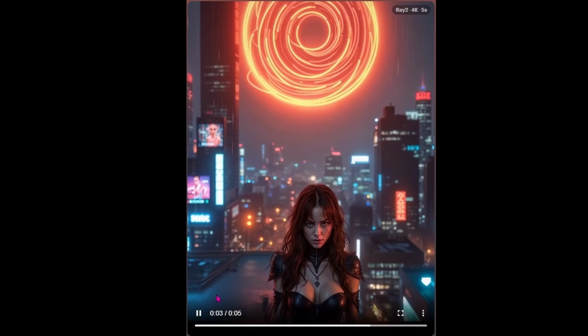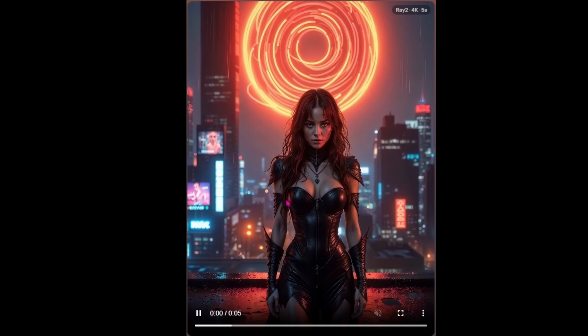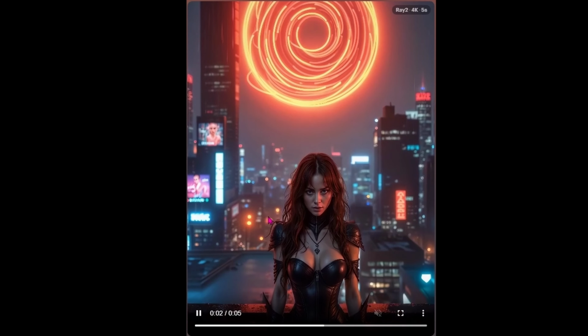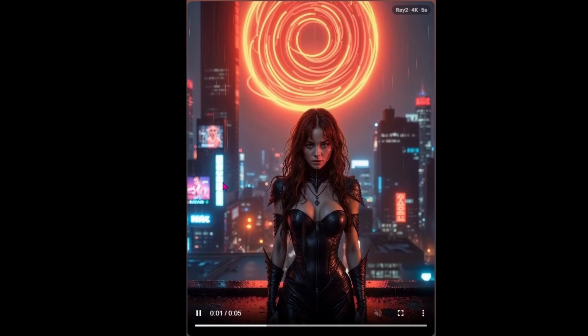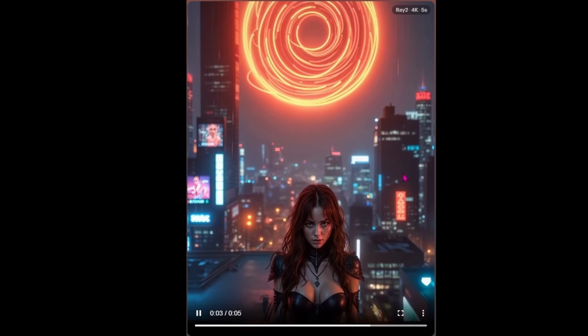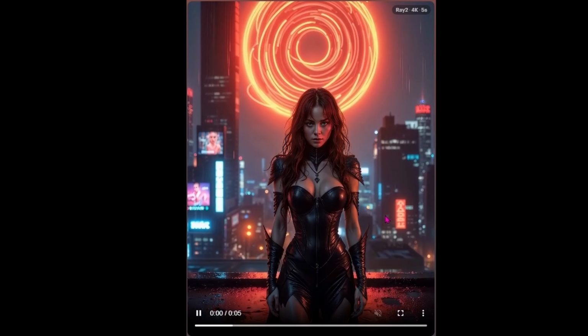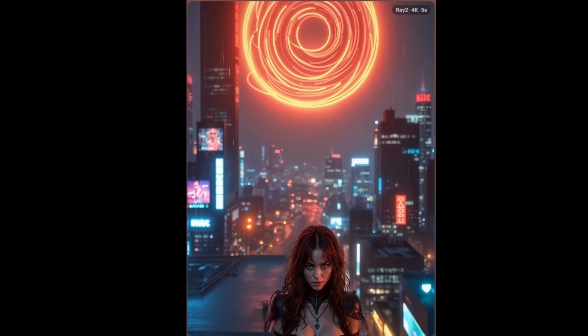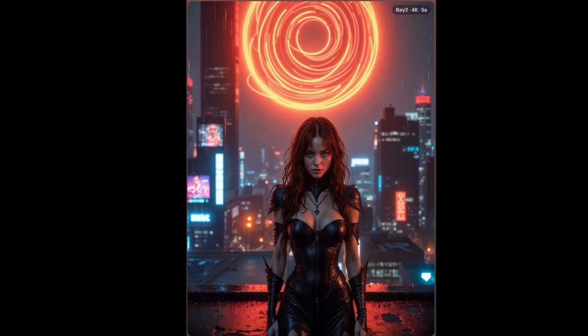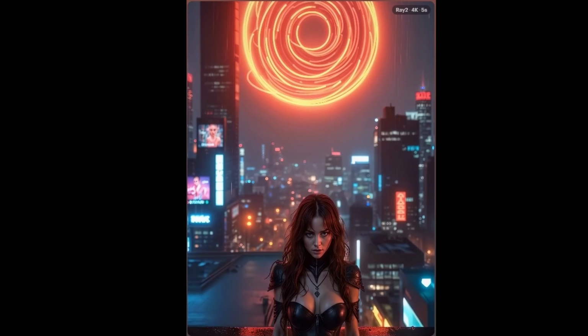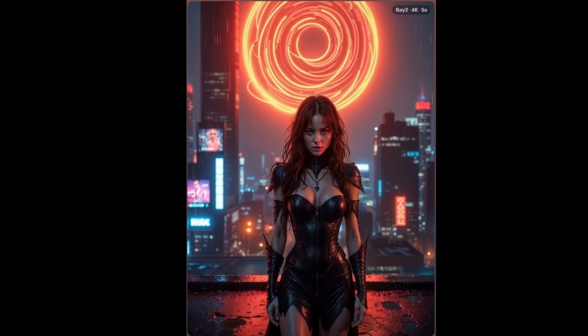We can see additional rooftops in the background. The cars are actually moving on the road. I love how in this image it created the rain behind her. Does a really nice job here on the pedestal up. It's perfect for like an opening scene or anything like that where you really just want to capture the moment on what's going on behind the character.